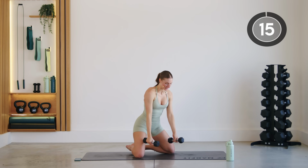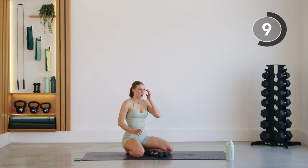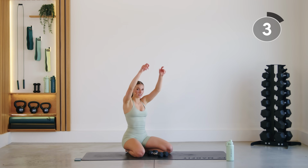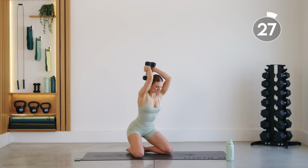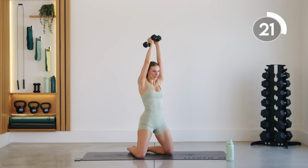Nice job. Take a little breather. We're gonna do that one more time. Give your triceps a little bit of a rest. Same thing, mind to muscle connection, especially when we're using light weights. It's really easy to just go through this motion, but I want you to envision these weights are super heavy. You're controlling and squeezing down and up.